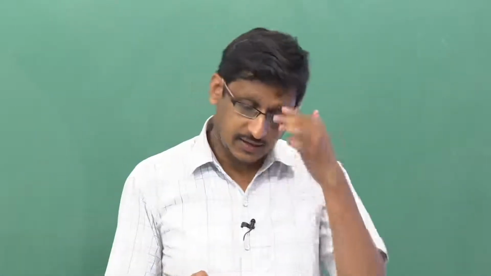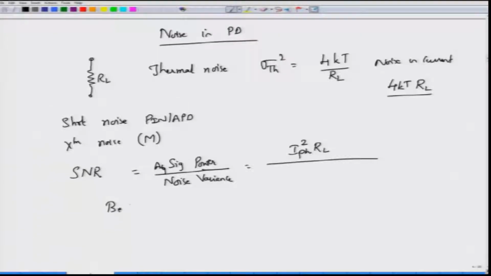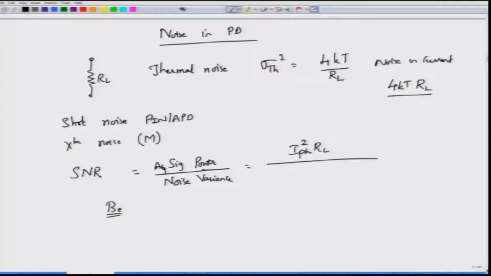So, we have assumed that the detectors have a low pass bandwidth of BE, and therefore, the two sided bandwidth is about 2 times BE, right. So, for that the amount of noise power that is added will be multiplied by the spectral density. Here in the thermal noise you multiply this one by BE.